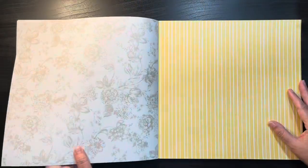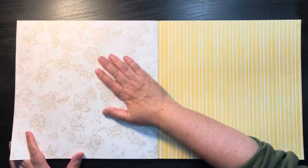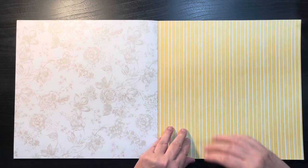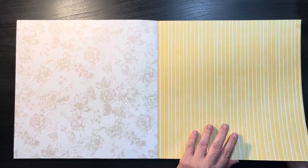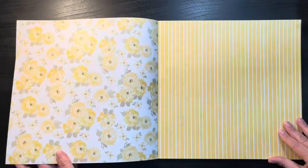And then on the other side is that same floral, but it's in a gray tone, grayish yellow. And then with the yellow paper, this is very pretty. I could see this for Mother's Day photos, you know, garden photos. It's just a nice soft mix.